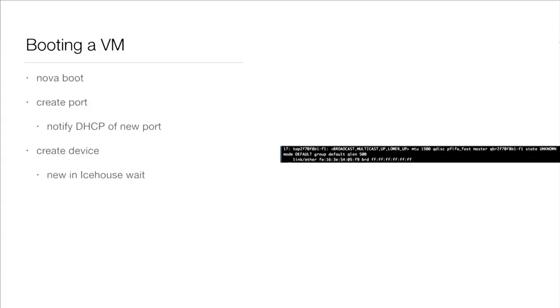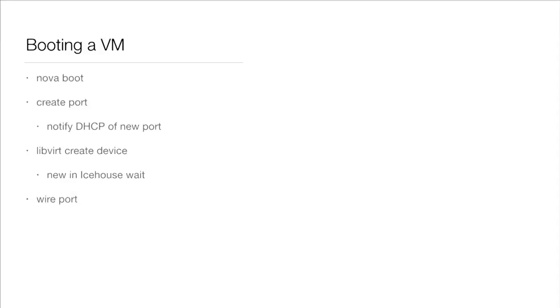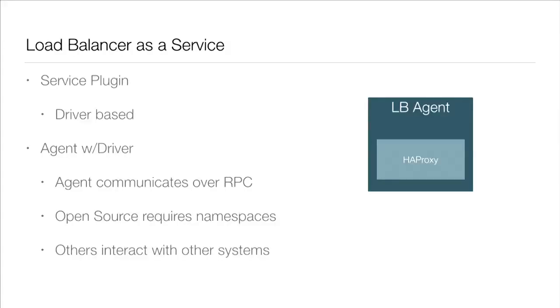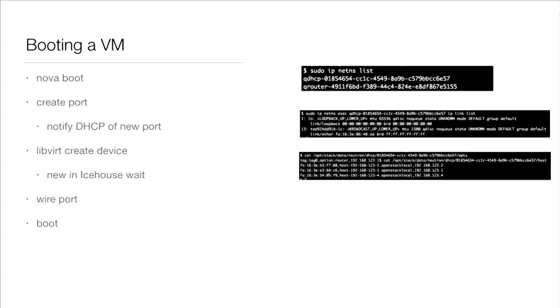And then what's going to happen, new in Icehouse, is Nova will now wait for this tap device to actually be wired up. The good thing about this coordination is, this is where the Nova teams and Neutron teams got together and said, how can we make this experience better for booting? And so it's a callback procedure. Nova will actually defer booting the instance until Neutron has informed it that the device has been wired appropriately and been set up. So the port's been wired. As you'll see, we have the tap device. And then we get a successful boot. So that's kind of the process for booting.